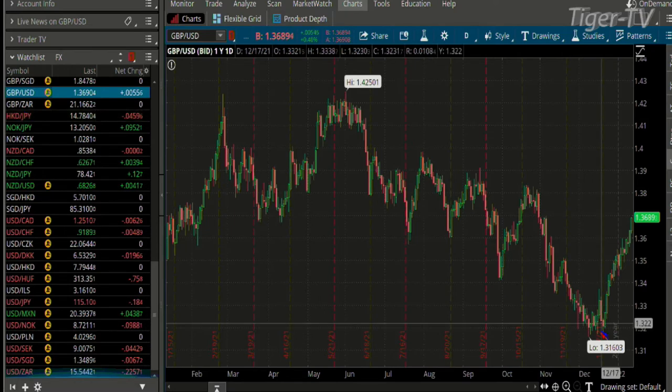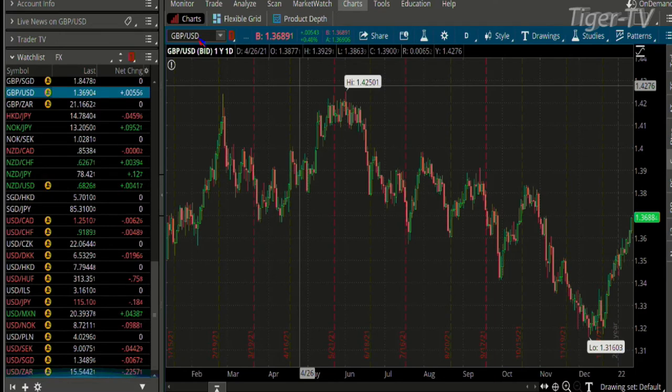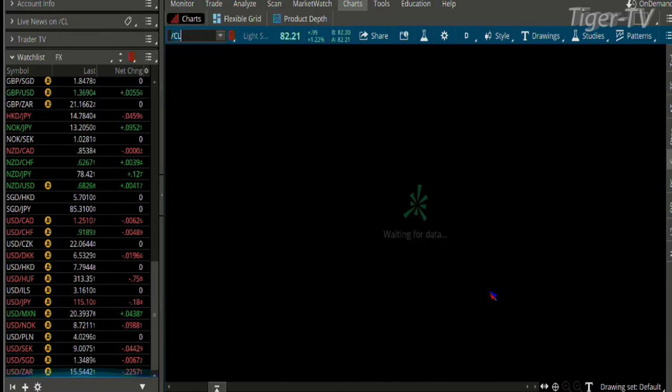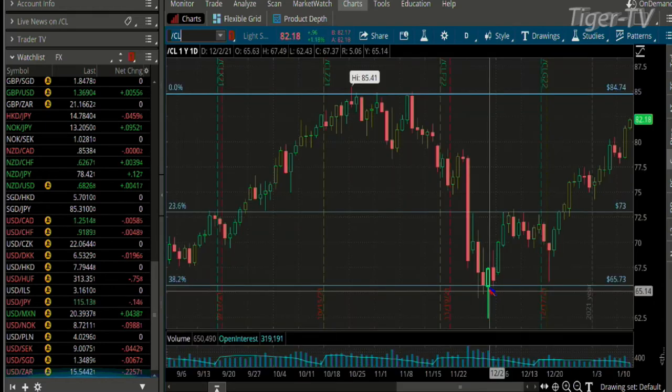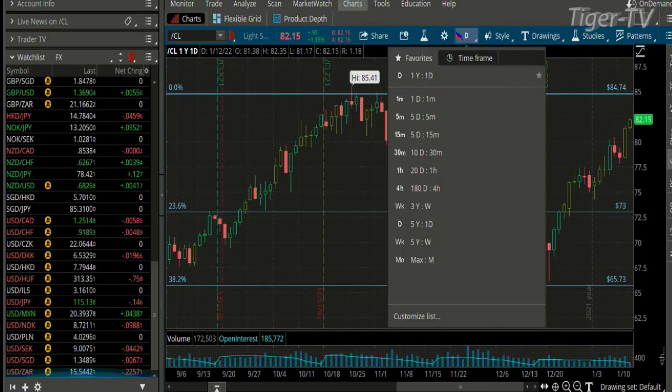Yeah, quite the move in oil. This pound — quite the move from 131 to 136, just like that. Lots of green bars, very few red bars. And crude — things got a little dicey there going back to 62. Now at 82, you're talking about back on December 2nd, it's only January 12th, so you're back to 82. We have recent highs of 85 bucks. Now that we're above 81, 82 — the last six weeks, Teddy, it's just been constant higher prices. $100 is a very natural number in our heads. We haven't seen it in a while. We were over that number for a long period of time. Seems like it might be on its way to at least the recent highs of 85 bucks in the near future, and if not, pushing even higher from there.